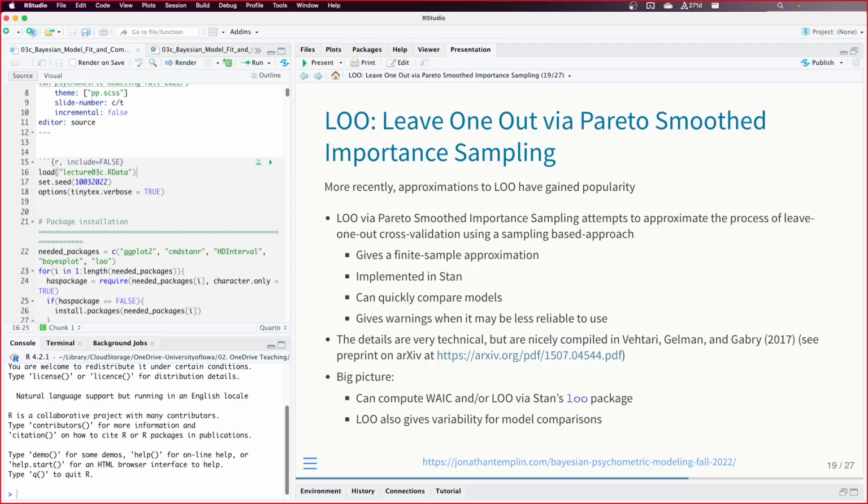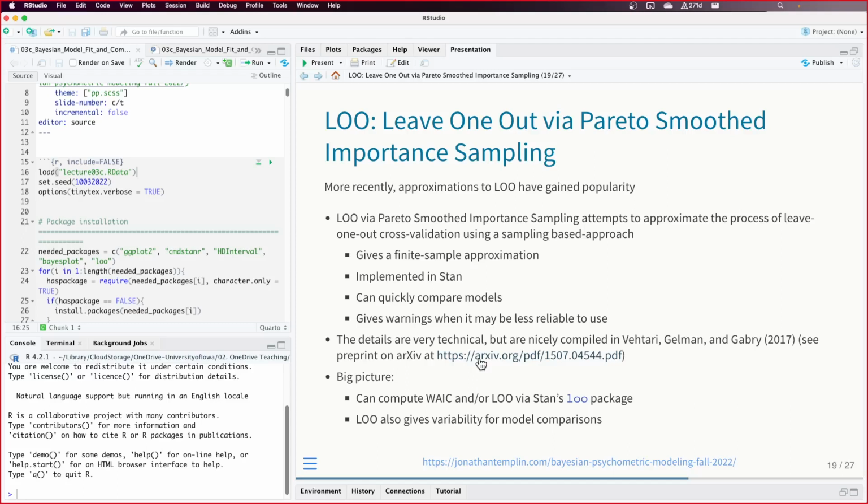It's implemented in Stan. It actually has a LOO package. It can quickly work to compare models. And this Pareto smoothed importance sampling is a way it tries to approximate what your number would be if you did the leave one out sampling through all your data and had the time to do that. There's a note in their paper, if you go to the preprint site, where they compared it to the process of leaving one out, and they talked about the time difference. This takes less than seconds. Doing the full leaving one out across the entire data set will take you quite some time, hours and hours and hours, if not longer.